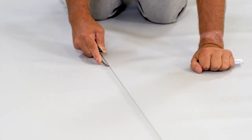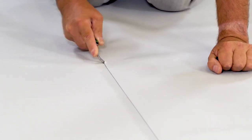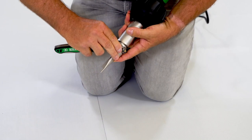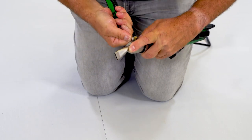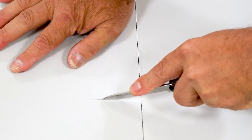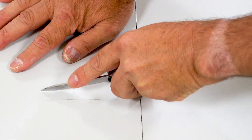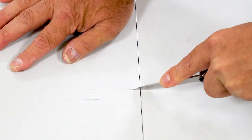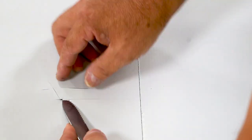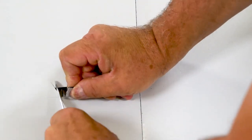In addition to its testing capabilities, the Leister Seam Weld Tester Multi-Tool can also be used for a variety of other tasks. The Phillips screwdriver is perfect for tightening screws, while the bottle opener comes in handy for opening beverages on the job site. The ring provides a convenient attachment point, while the serrated knife blade can be used for cutting a variety of materials.